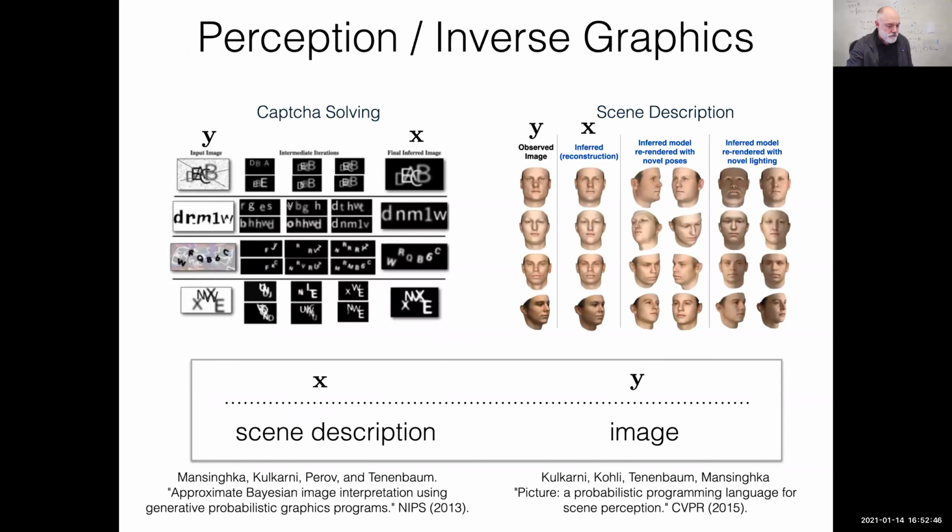We'll finish up with a couple of other stimulating example applications just to get you to think generatively. And the point of this lecture is to get you to think generatively and to understand that there's a point to coding top down rather than bottom up, particularly if you have the ability to perform inference to go bottom up after you have the top down model specified. So we talked about CAPTCHA solving.